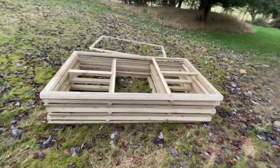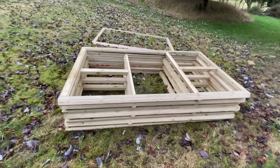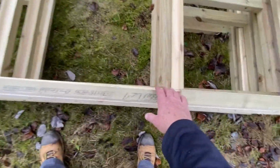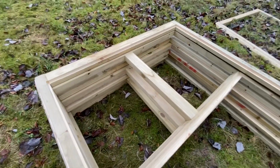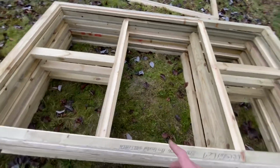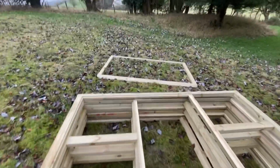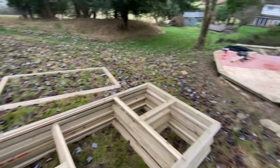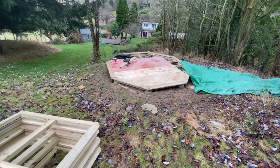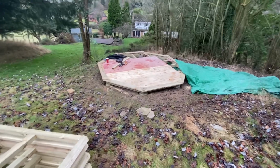I've got most of the panels now up the garden. I'd finished the frames off. They were all rebaited now, so I don't know if you can see that, but each of the glass panels have all been rebaited. There's one over there, that'll be the doorway. And the base is now down and levelled. That took a lot of time to do.